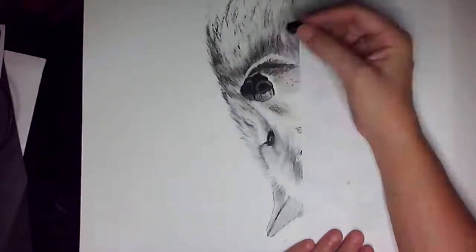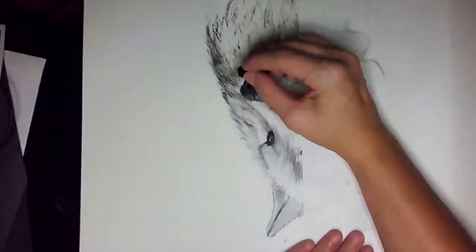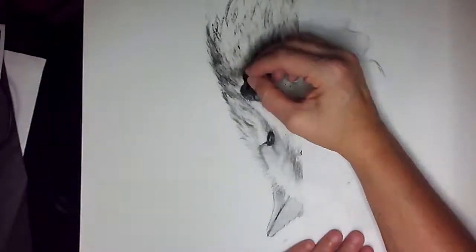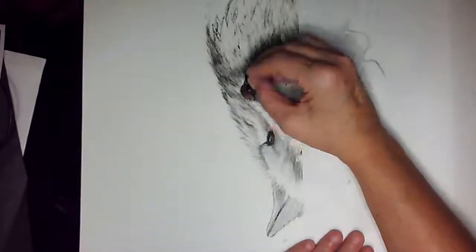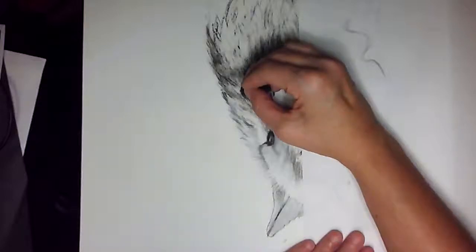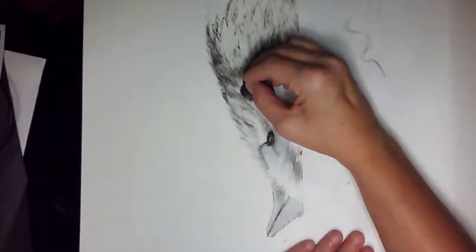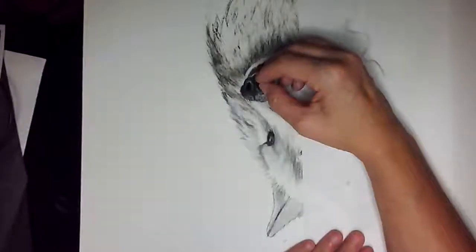I'm just gonna, hopefully you can see this, use it to fill in these nostrils a little more, because the nostrils are the darkest black part of the nose. You don't want to do too much. You don't want to make it too big, it'll just be more that you have to work with. Just get the color in there, work kind of where you want it, and then you'll spread it around with your blending stomp.